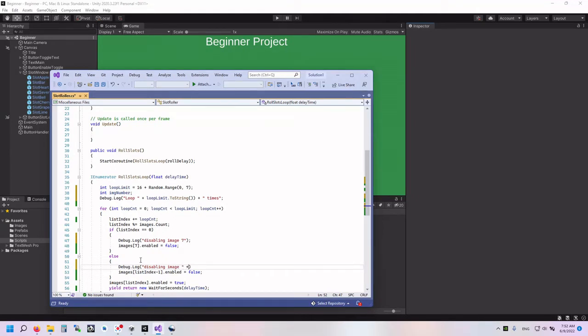And this time, since I don't have a specific number, I'm going to need to use that list index minus 1 dot toString. Okay.